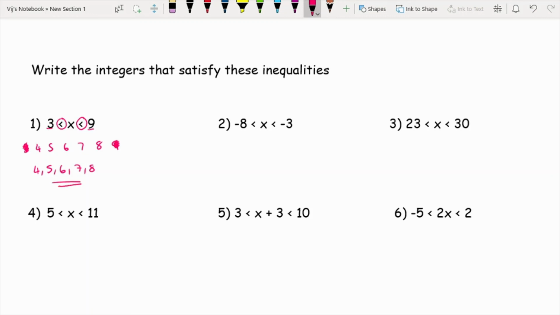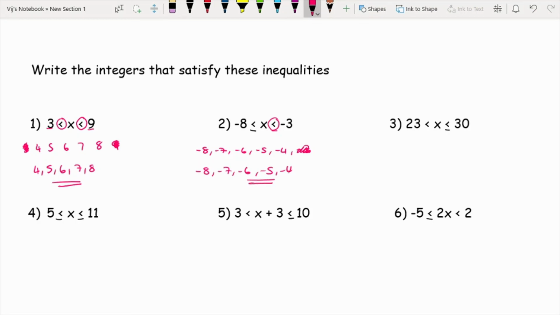So for question 2, let's just stick a few inequalities in here, and let me just mix it up, and let's just go from there, and let's put one there. So looking at these particular questions, if I start by writing down all the numbers between -8 and -3, I've got -8, -7, -6, -5, -4, -3. Now this has got a line underneath, so I keep it. This one hasn't, so I'm going to get rid of it. So I get rid of the -3, so my final answer is -8, -7, -6, -5, -4, and there is your final answer.